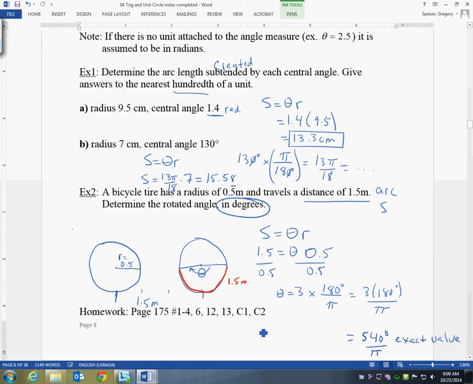But if they said round it off, then we would type in the values, and I guess it would be 171.89 would be to the nearest hundredth, right? So this would be the exact value version, 540 degrees divided by pi, and this is rounded off to the nearest hundredth.